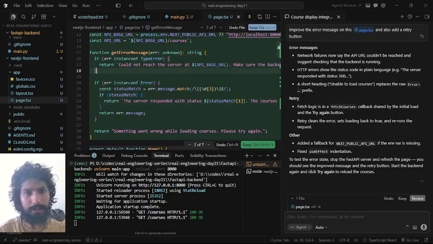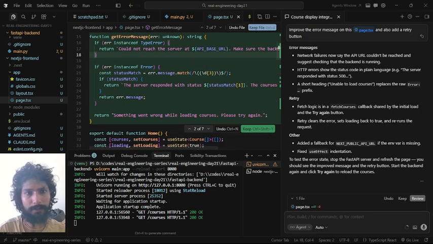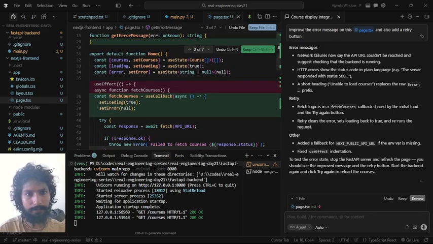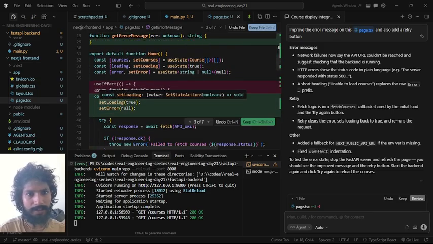Inside this, if the error is an instance of TypeError, then we are giving this message. Else, if the error is an instance of Error, then we are giving a different message. So it is handling the two different errors differently. What other changes are there?